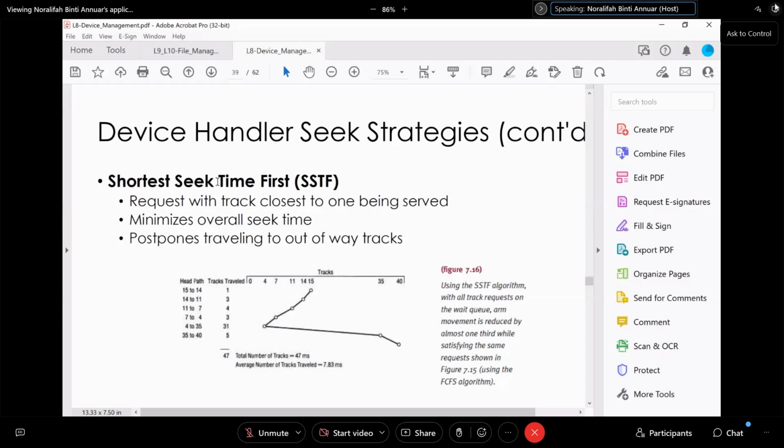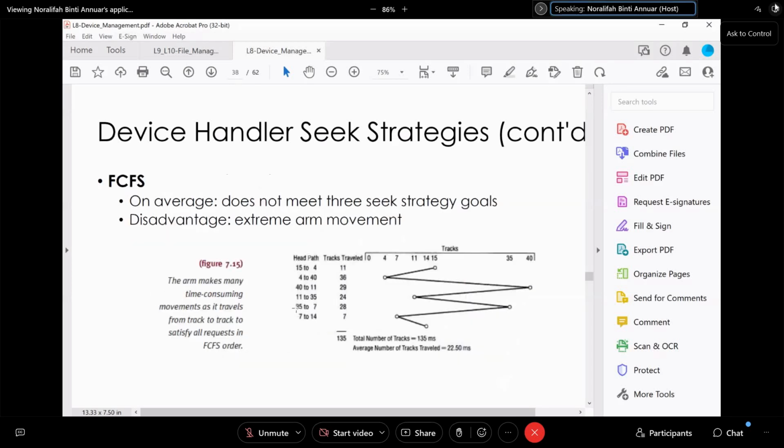Itu adalah seek time. So sekarang ni, based on this algorithm, they will look for the less travel track. This one is similar to shortest job next or shortest remaining time. Cuma beza shortest job next and shortest remaining time is preemption and non-preemption, right? So for the shortest seek time, you akan tengok apa yang the less travel track. The same requested list of the track yang ini sama.